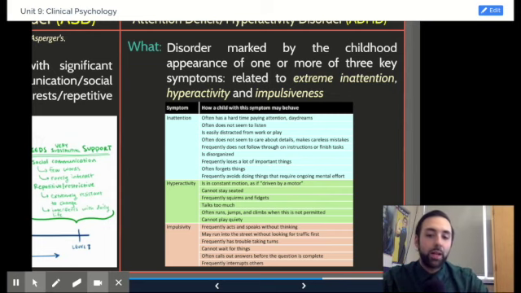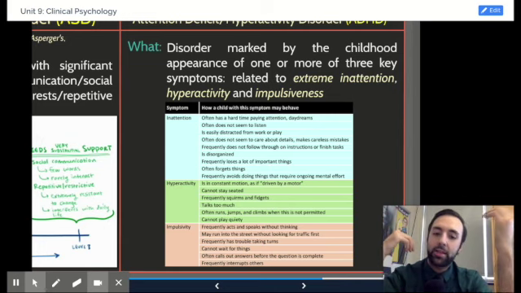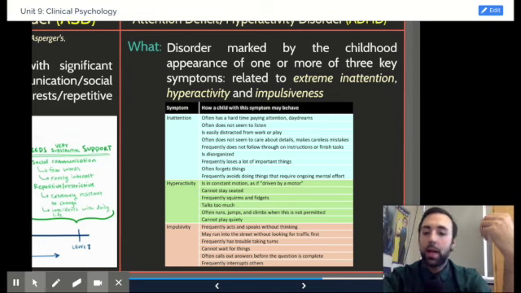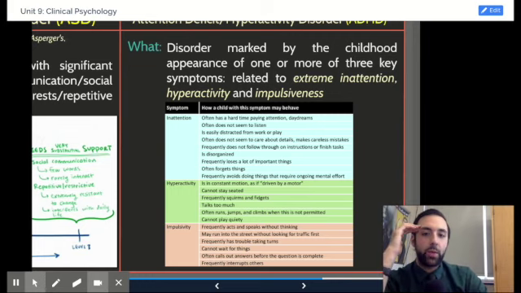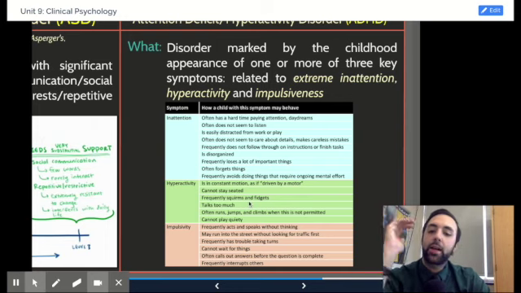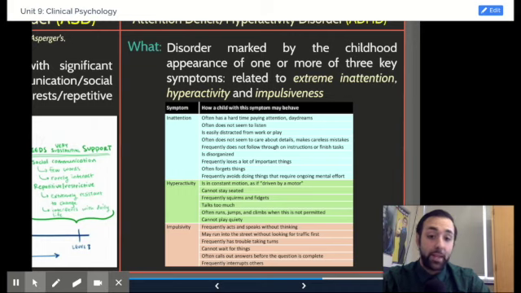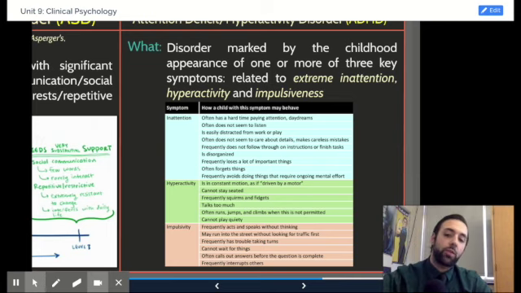The last one is impulsiveness, which might be, for example, talking without really processing or thinking about what it is that you're talking about, or maybe potentially talking out of turn. One of the interesting examples they list here is walking into the street without looking for traffic first, because there's that disconnect between, all right, let's process the degree to which there is danger here and let's just do it. There might not be that filter there to determine whether or not the actual decision to cross the street is safe. You might see an individual who answers a question before it's really completed. So those are some of the things that you would look for with impulsiveness.